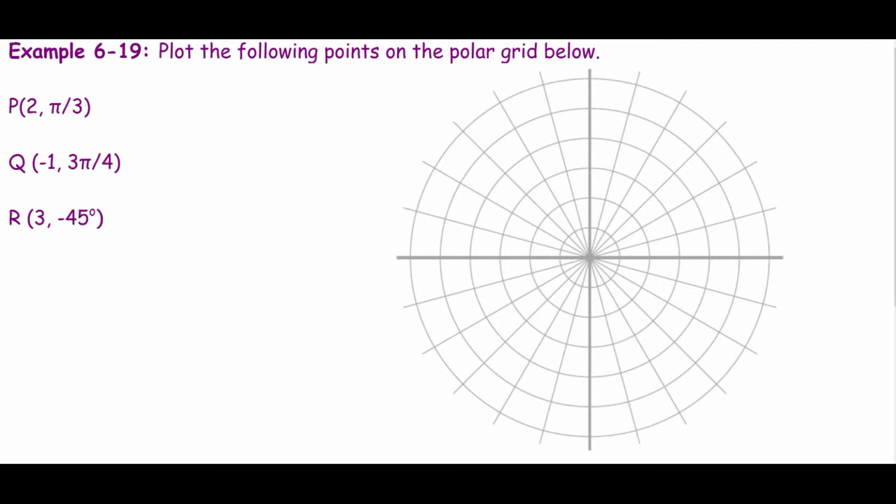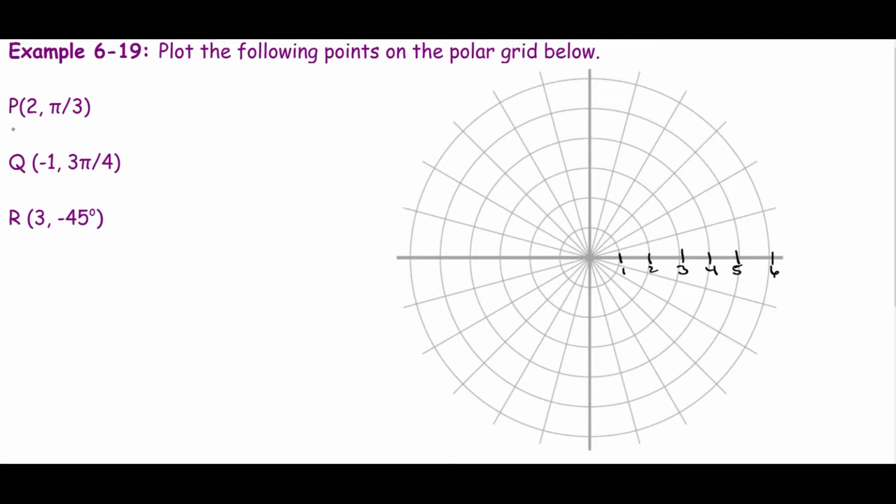Okay, so if we want to plot some points in the polar grid, we're going to plot this first point here, 2, pi over 3. So remember the first value here is my r value, and then my theta value is pi over 3. So what we want to do first is mark our axis along here. So I'm just going to mark this 1, 2, 3, 4, 5, etc. You can set this axis up however you would like, just like you could in a regular rectangular or Cartesian system. Each tick mark can be 1, 10, whatever. We're just plotting some very general points here, so I'm just going to use the integral values.